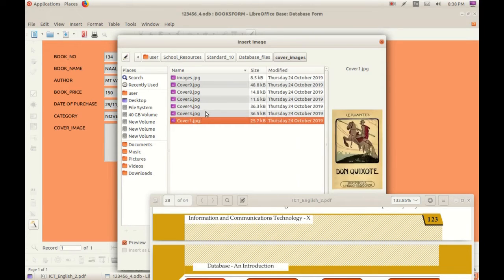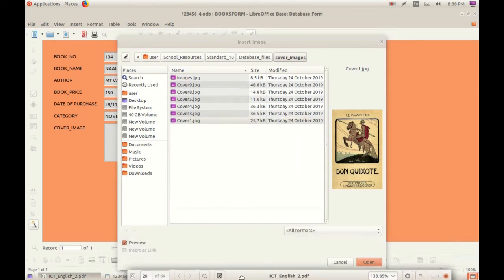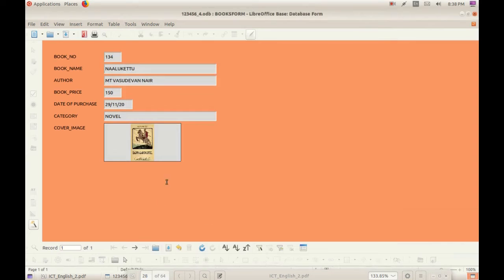There is no cover page for that one. I am inserting one. I will insert any one of these, to show you. I am clicking on open. This is the way for inserting. Is it clear? After entering this, press the enter key. After entering all of this, press the enter key. Note it down.